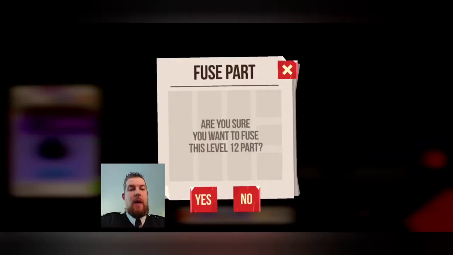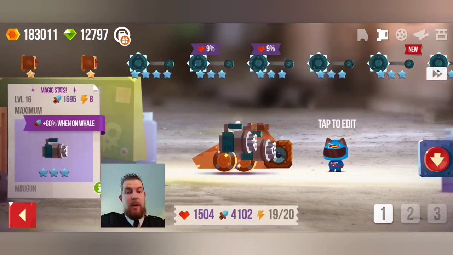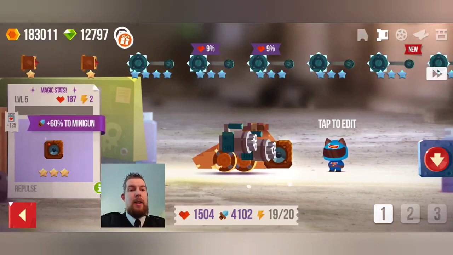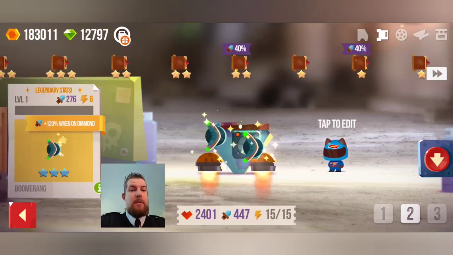So that means now I can upgrade it for very low cash. Let's upgrade it. So I got already 2 miniguns upgraded. 2 miniguns, and look at my cash. I only spent like 120k cash. That is not much. I mean, look at it. It's level 16 and level 21, and my damage has been increased like crazy. You can do the same with boomerangs, absolutely.